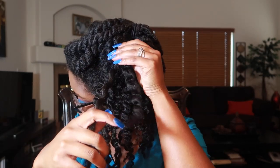My hair has been thinning out. Honestly, I've been noticing my edges, at least along this side of my hair, which is my right side, has been thinning for over the course of 5 years now.